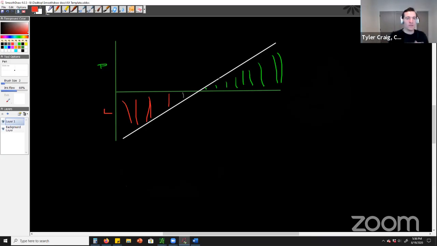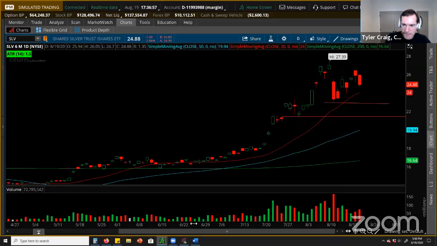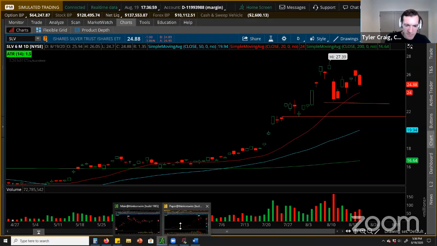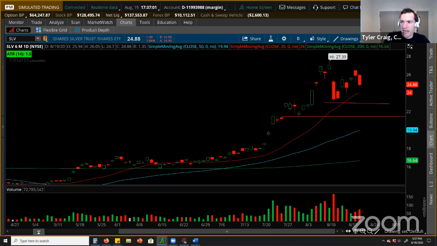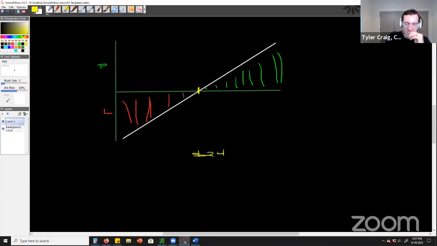So you make dollar for dollar as the stock goes up, and your break even is right where you purchase the stock. Like this would be silver, me purchasing it at $24. My penmanship is terrible here. I think it's around 24 right now, right? Yeah, it's more like 25. So I could buy silver right now, and 25 bucks is my break even.